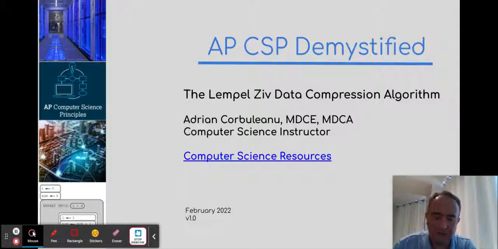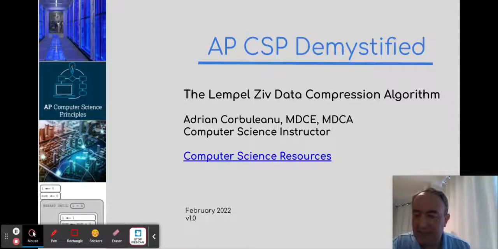Today, I wanted to discuss the Lempel Ziv data compression algorithm. The reason I made these slides was because I was working on this APCSP course, on the digital information unit, when it came down to compression algorithms, I did not see much in there.